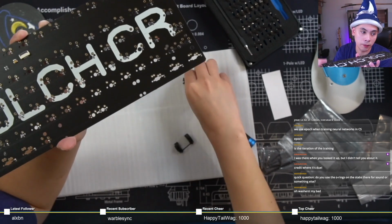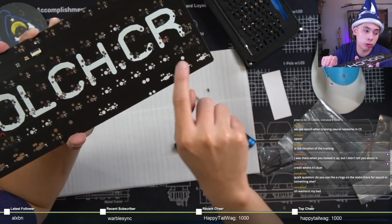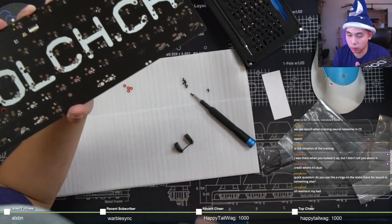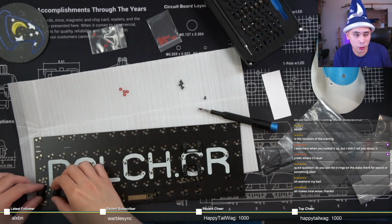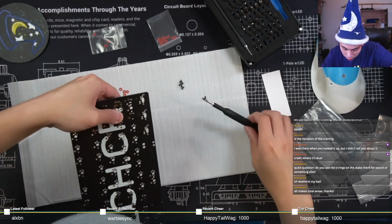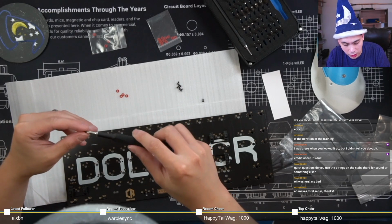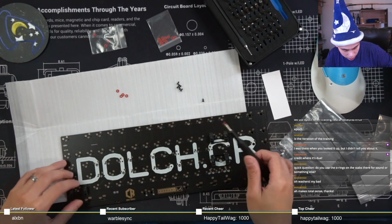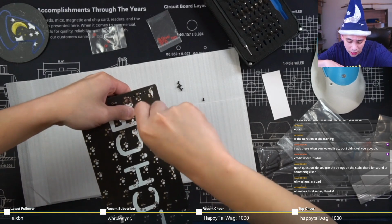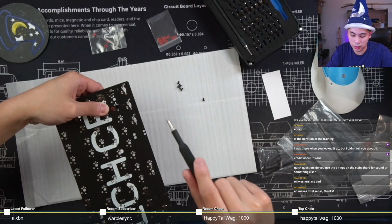So what happens is, if you screw it in with the metal screw, there's a chance that every time you press that key, or if you jiggle that stabilizer, it will trigger whatever key is there. So you don't want any of that shorting. By putting a washer there, it prevents the metal screw from triggering it. It's not mandatory for all boards. If you have a hot swap board, you don't actually come into contact with exposed pads like that, so you should be fine without using them. The other thing you have to be careful about is if your keyboard chassis isn't very deep, if it's too shallow, these screws will come into contact with your metal case. So if you don't have washers, the metal case essentially forms a connection with the exposed pad.